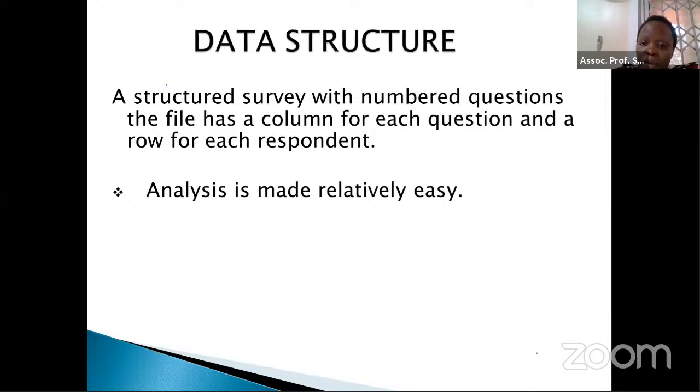So a structured survey with numbered questions has columns for each question and a row for each respondent. So when you have a spreadsheet, you will find that the rows represent each household and the columns represent all the variables in your questionnaire. So this makes it easy to analyze your data.